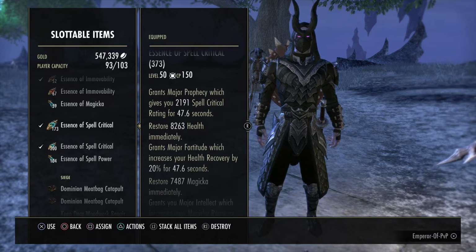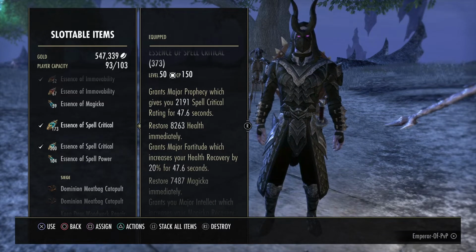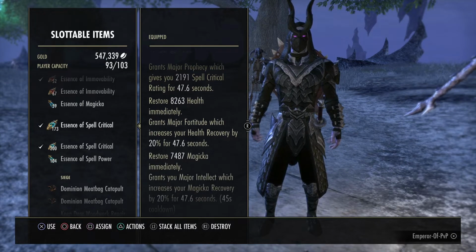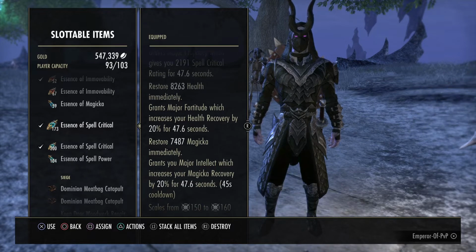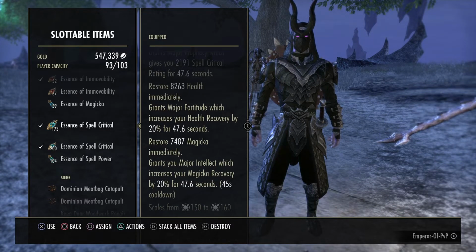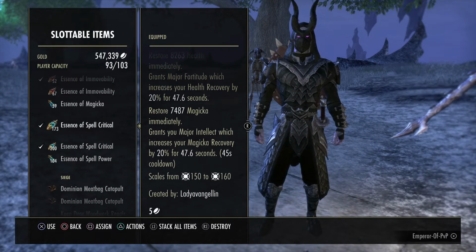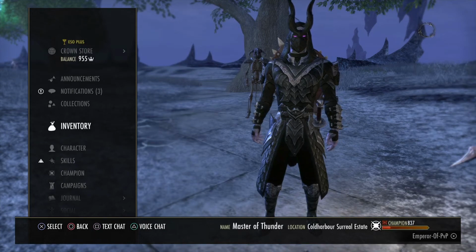And then our main pots are spell critical pots. Get your spell prophecy up, major prophecy, spell crit, 47 seconds. It's beautiful. We've got restore health, gotta have that. Health recovery, great. You got your Magicka and Magicka recovery. That is awesome to have. Also procs your Clever Alchemist.